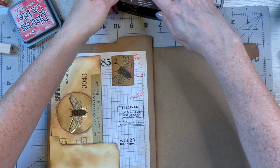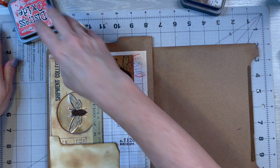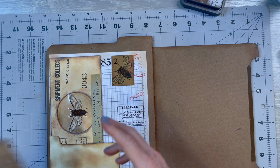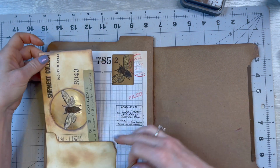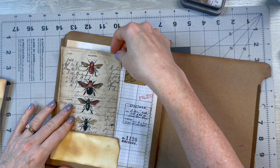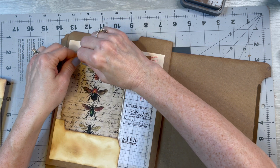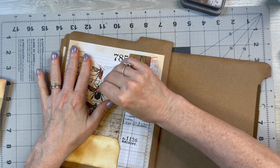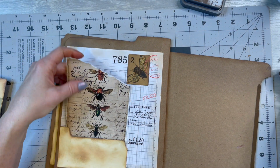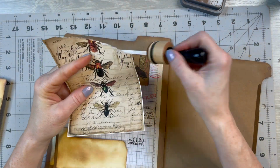So, what do we have? Let me stop this back up. All right, let's see. Let's get some of this out of the way. Oh, I was going to put this in there. I could, like, stick that, like, tear it. Oh, yeah. Forgot about I was going to do that. That's in the printables again.